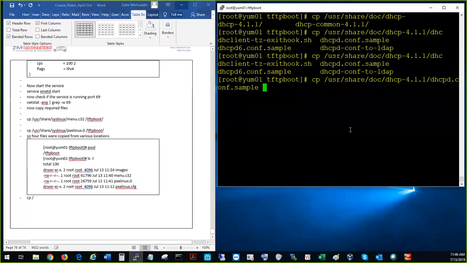So where am I copying it to? I'm copying it to the configuration folder, /etc/dhcp, and I'm going to name it. So when I type something like this, what is happening?